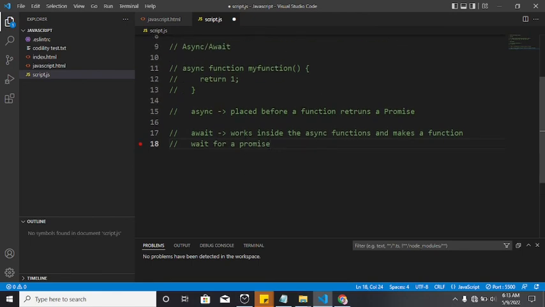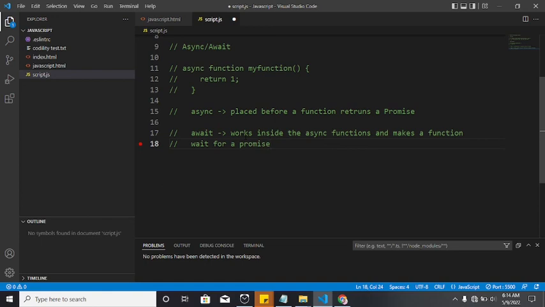Now you realize these are used mostly with APIs. When you're fetching an API, you'll find that most of the time you'll be using async await.